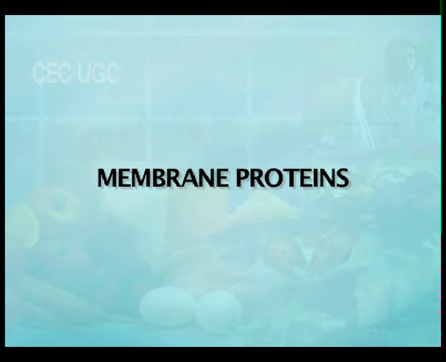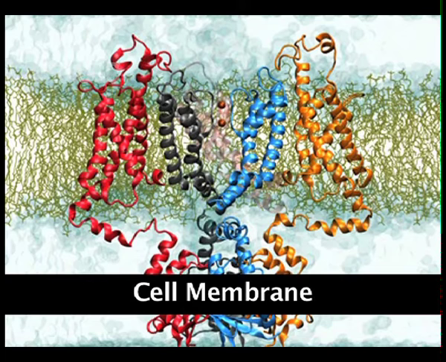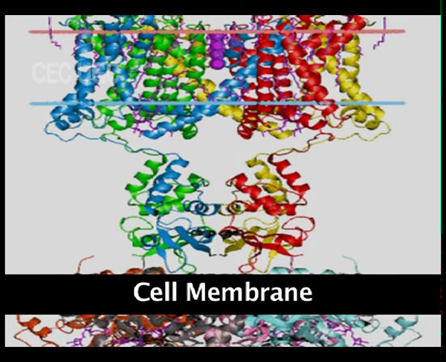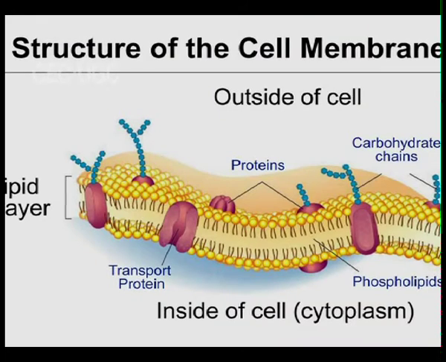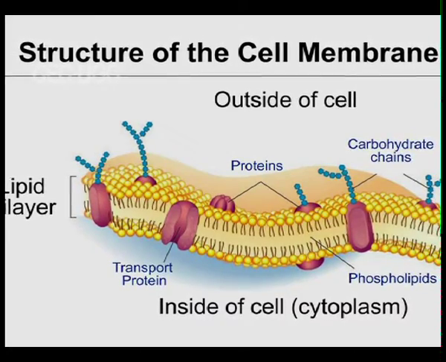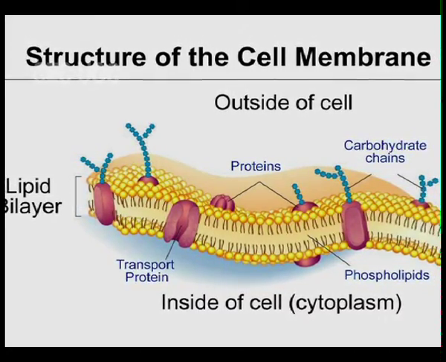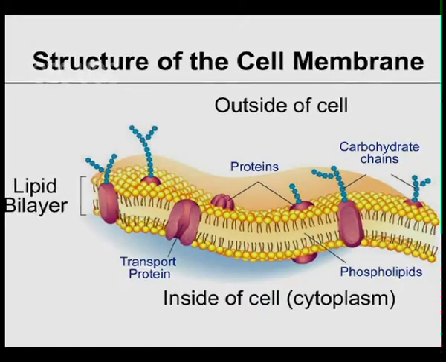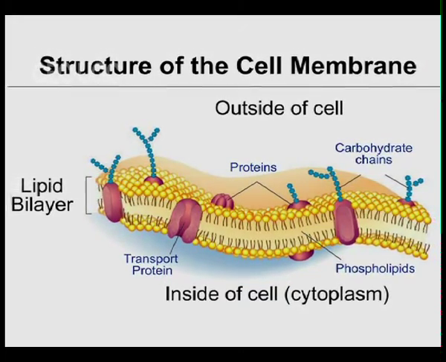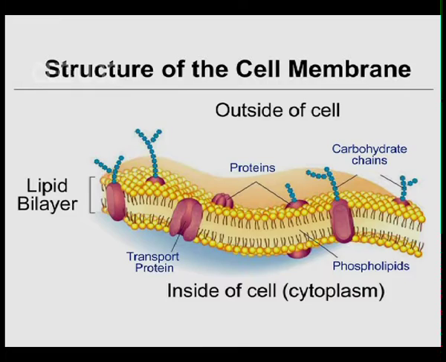Then the third type of proteins are membrane proteins. Every cell has a membrane, called the cell membrane. And these cell membrane proteins often serve as receptors. They are located at the peripheral surface of the cell membrane, or they can be transmembrane proteins where they traverse the entire membrane from the inner cytoplasm, crossing the cell membrane and going to the external environment of the cell. The receptors serve to bind ligands and send messengers to the nucleus in order to produce new proteins.